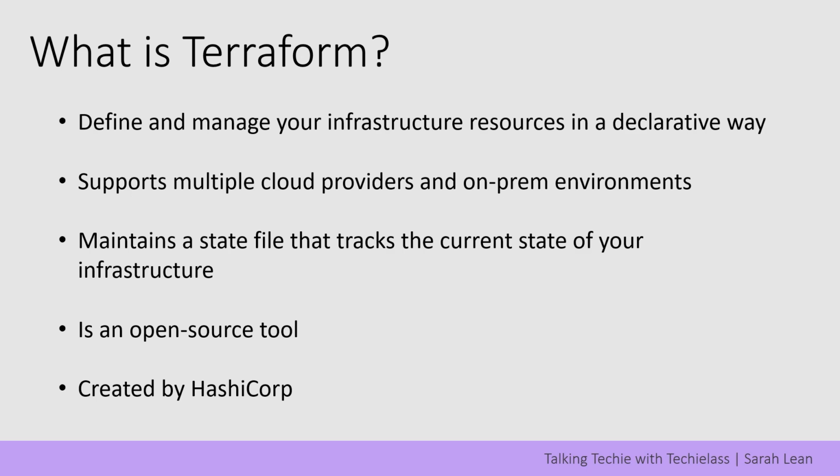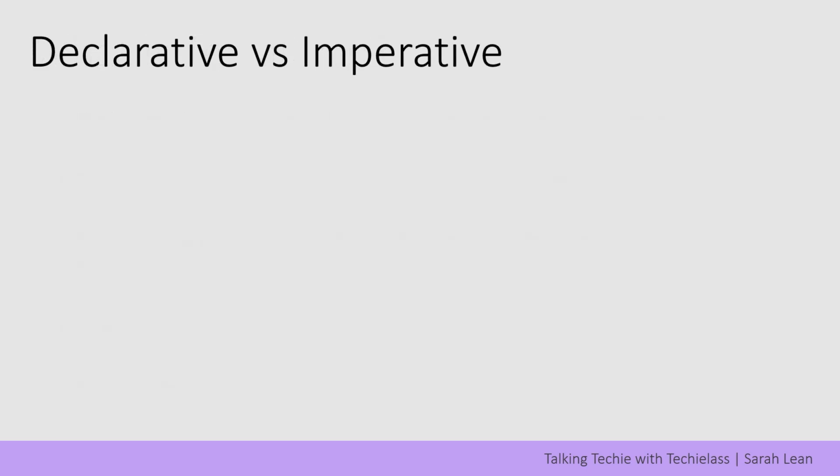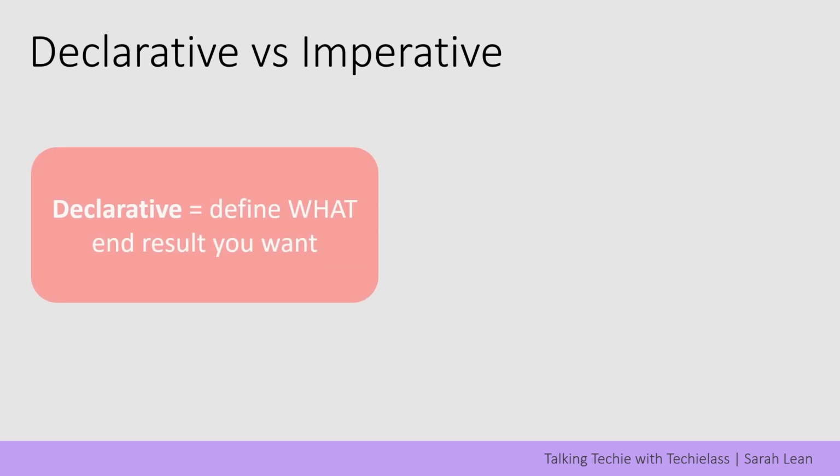In programming, there are two different programming paradigms, declarative and imperative. A declarative approach in infrastructure as code focuses on specifying the desired outcome or state of a program, without necessarily providing the exact steps to achieve that outcome. With declarative programming, you define the desired state or configuration of a system or resource, and the tool takes care of determining the necessary steps to get there.